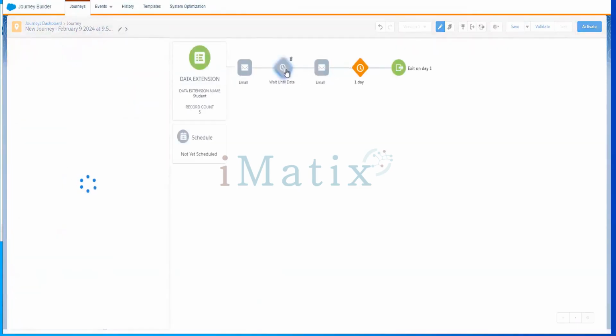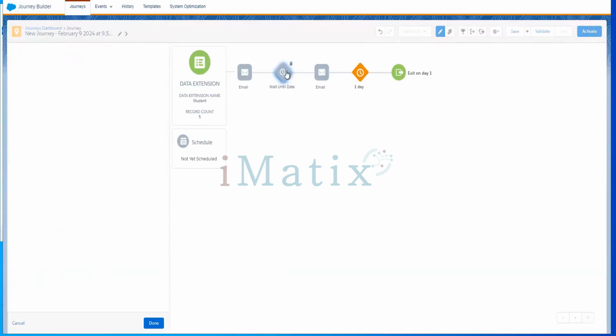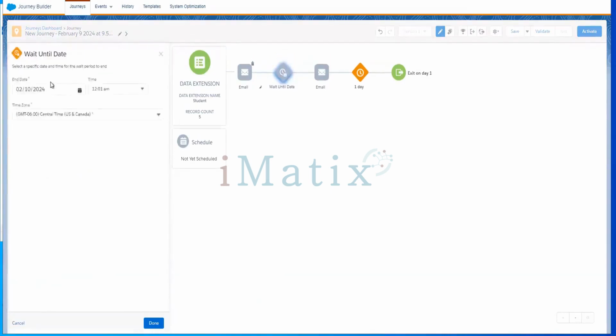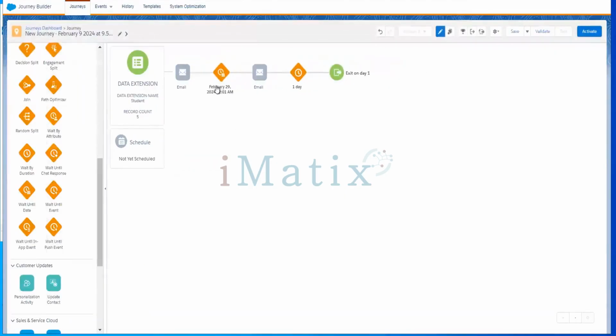Earlier you did a wait of one hour, but now you want to mention a specific date to wait. Basically, you are running a campaign and you want to wait until, say, February 2019. Whether there is a response or not, it will wait until the date, and then we configure it.